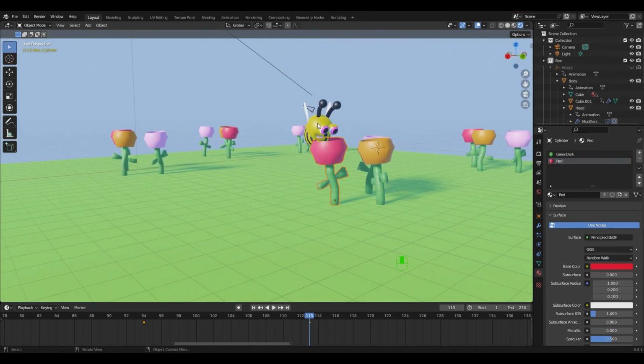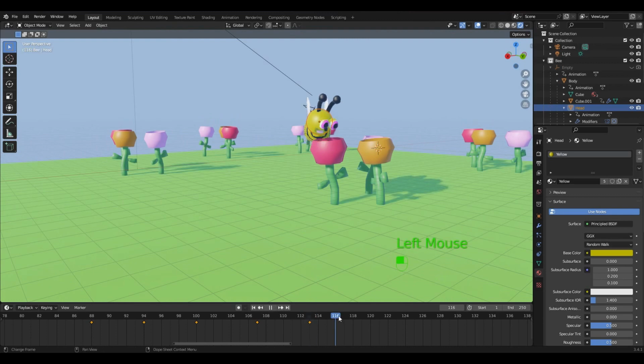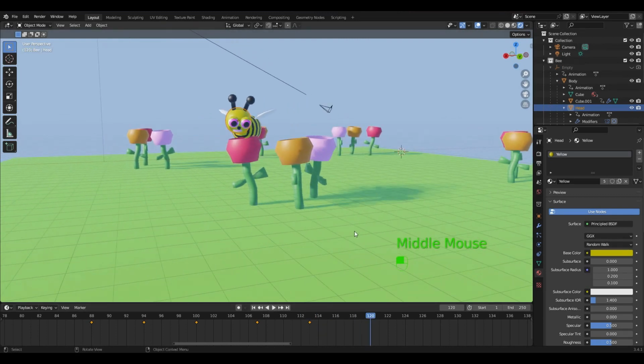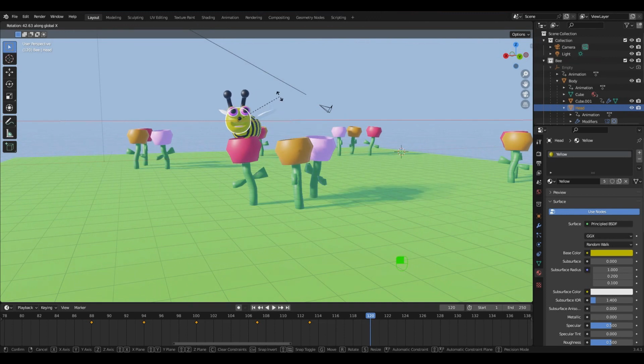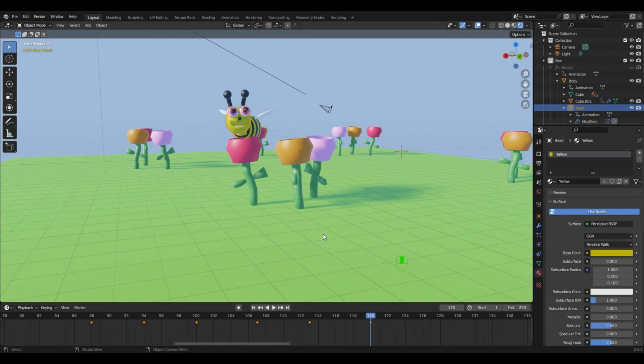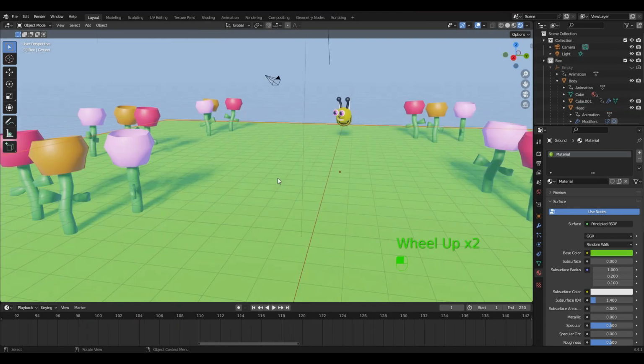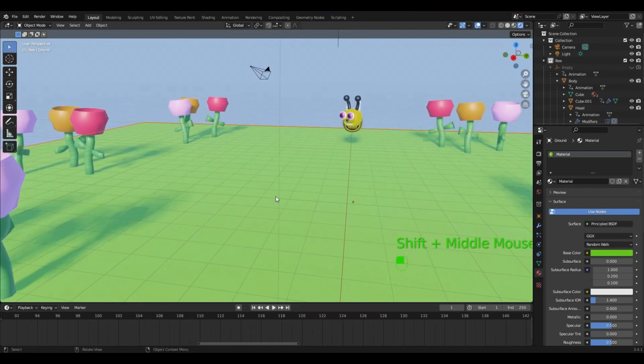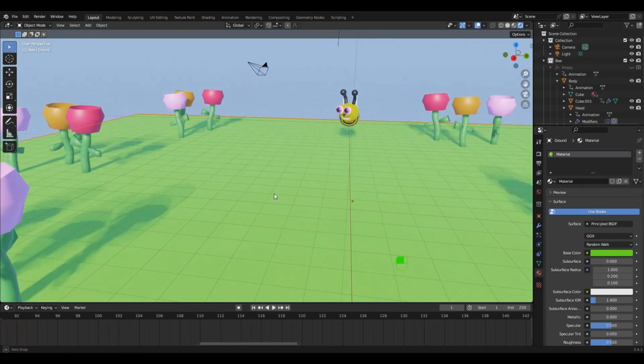Set a keyframe. And then here we want our little bee, G and X to look up at us with a big old smile. Location and rotation. Back to the beginning because we want to frame up our little bee.